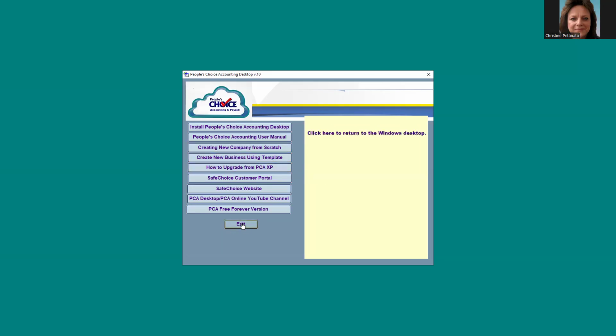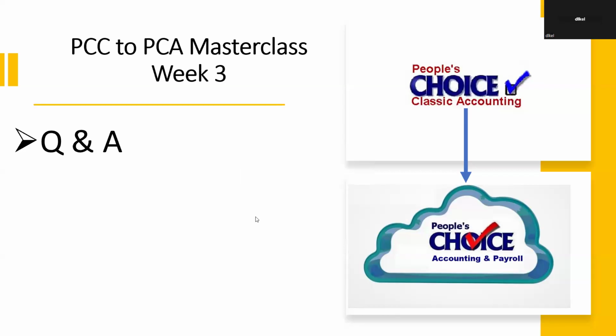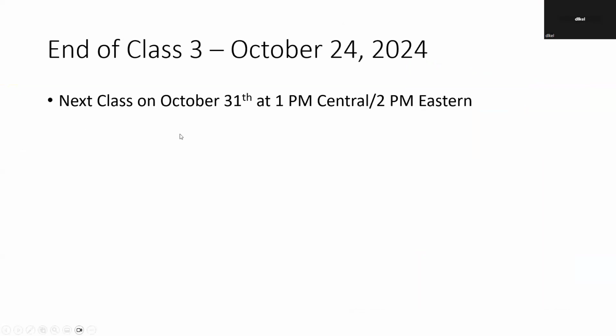Okay. Like I said, using the old system versus this new system reminds me of trying to work with QuickBooks, and QuickBooks was confusing as anything to me. So I was more comfortable with the People's Choice. And with playing around with it, I kind of got familiar with the classic versus the new version. But I don't know if I'm inputting stuff wrong, or if it's not set up correctly, because my income will not show. The reports aren't coming out right, according to a spreadsheet that I made. So I'm all confused.